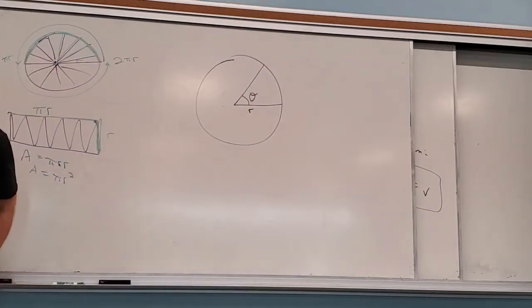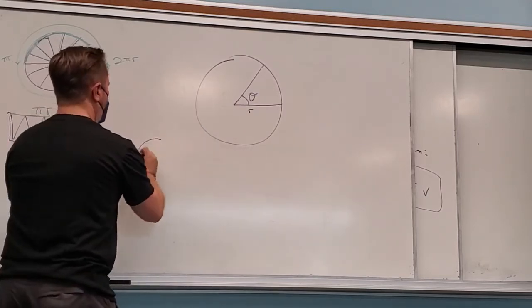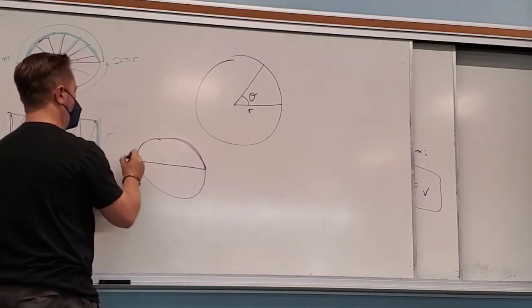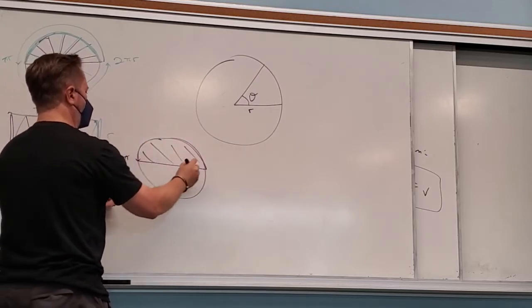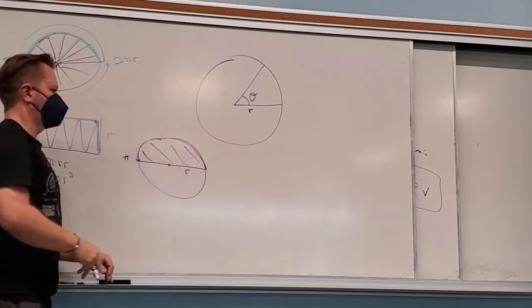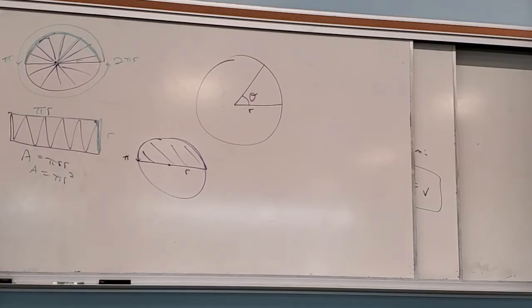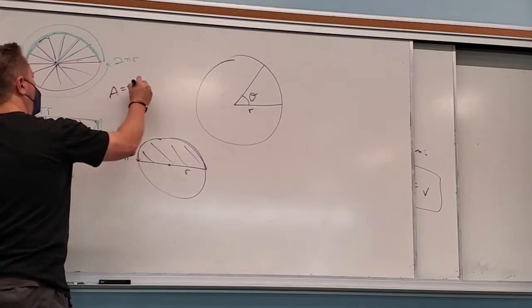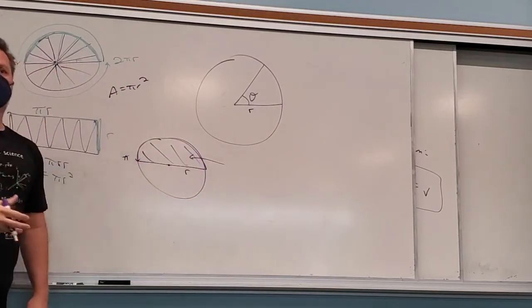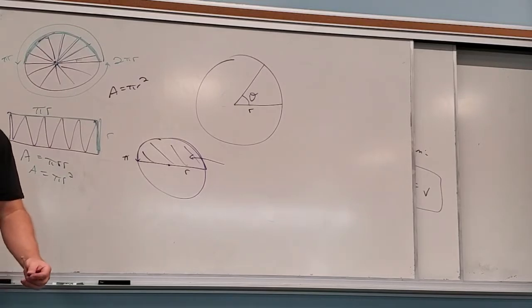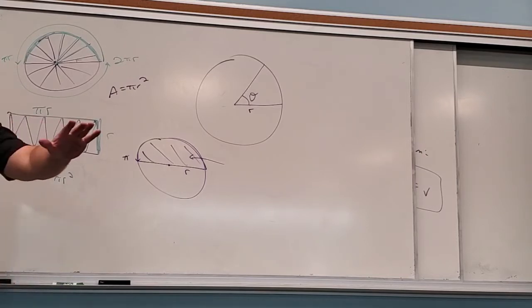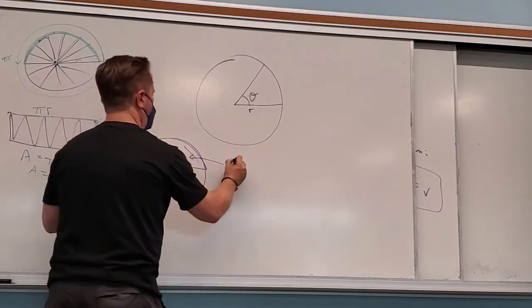So I'm going to do it 2 different ways. Somebody help me out. What if the angle I'm talking about was there, was pi? What's the area of this much? That's how much of the area? If the whole area is pi r squared, yes? What's the area of just this shaded piece? Half pi r squared. It's half of it, yes? So that I can just see from the picture. It's just half of the thing.